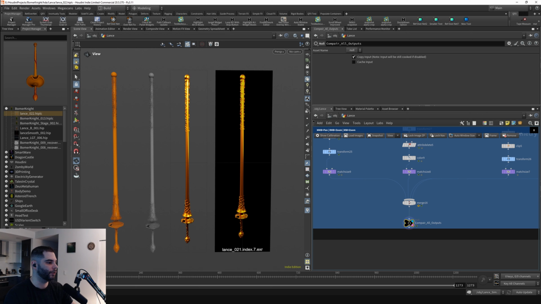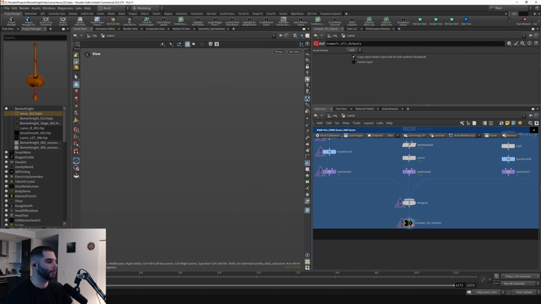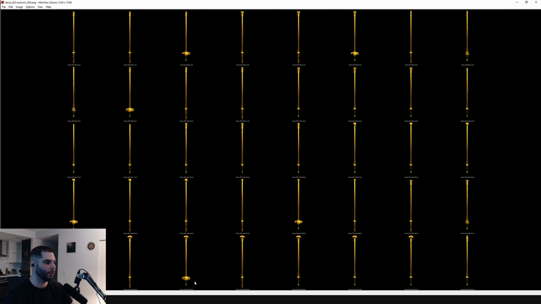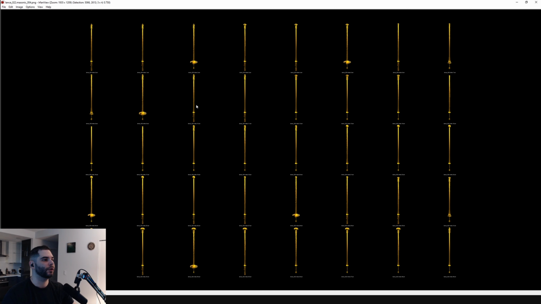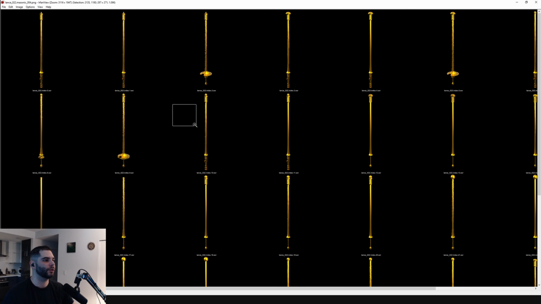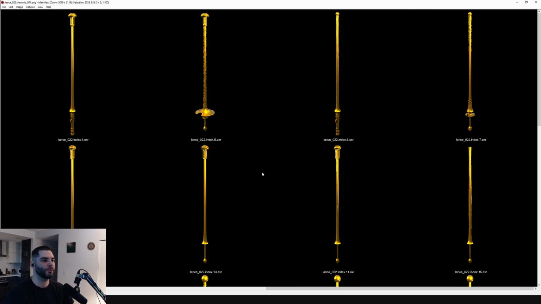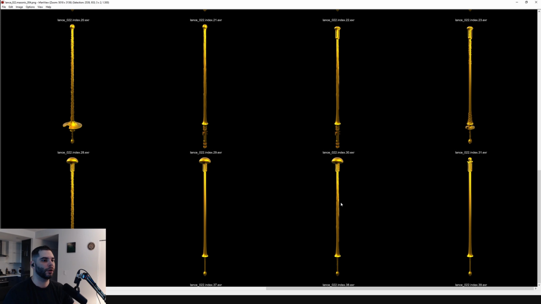This is a way to make sure that all the setup is correct. And we're also going to have a look at a big image that has all of the different outputs in it. In here you can see it's a very high-res image, and you can see some of the different spheres that it outputted and their index number.